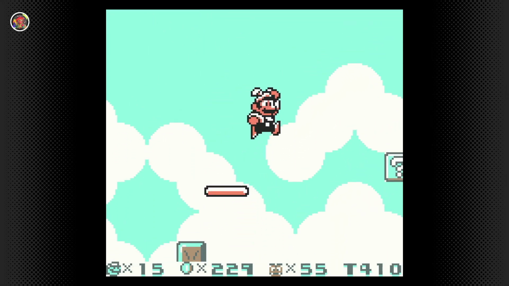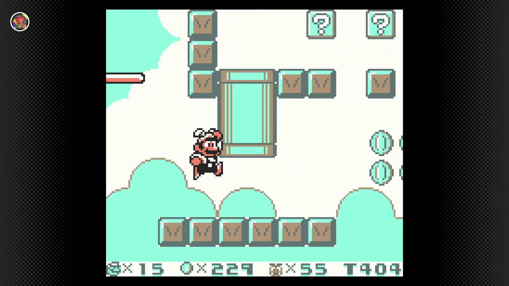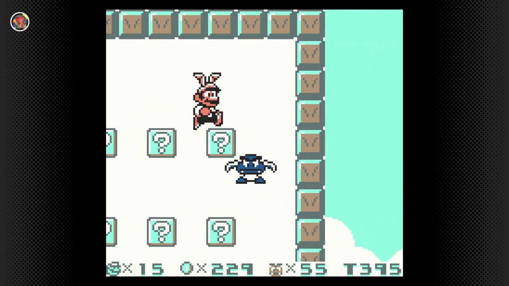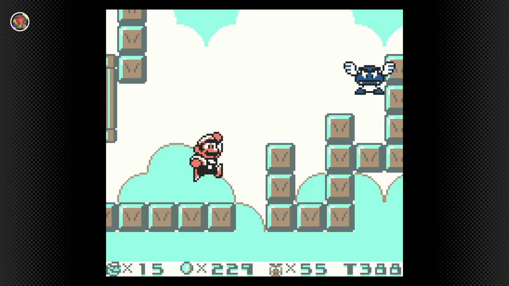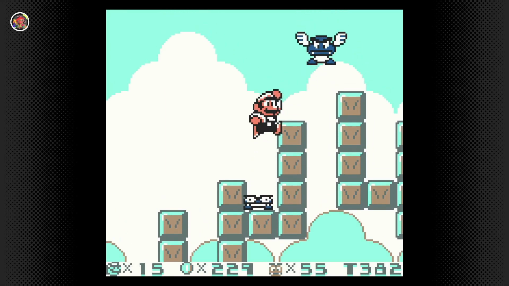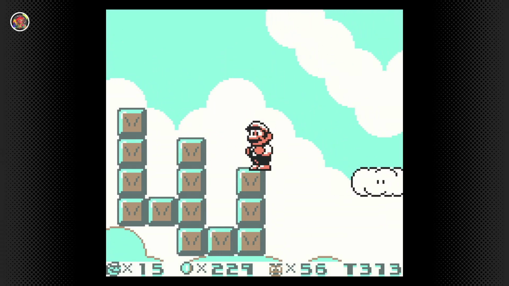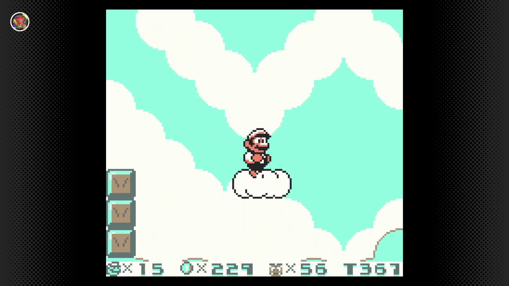There we go. At least the bunny knows how to fly. Woo! I don't know. I'm kind of torn on what is more broken, the cape feather or this. Like the cape feather. Oh, as soon as I say that, I lose it. But what is really more broken? With the cape feather, you could fly indefinitely if you had the skill for it. With the bunny ears, you didn't really need any skill. All you had to do was hit the A button, just glide, make it very simple.